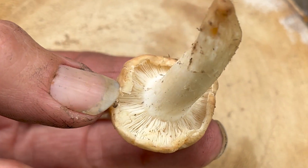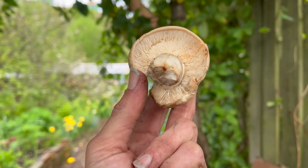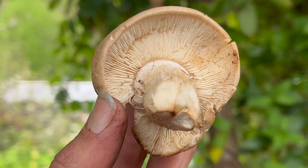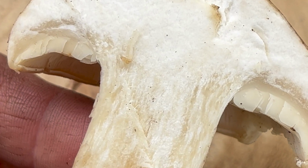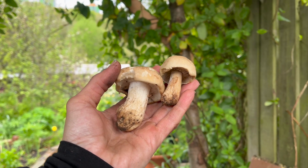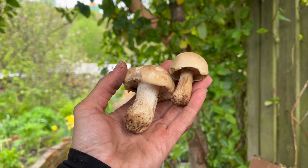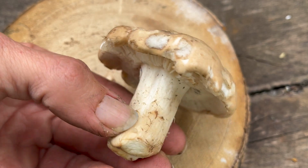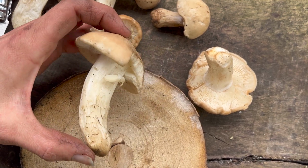The gills are white to off-white, very, very crowded, and they have a sinuate gill attachment as well, which means that the gills have a little notch just where they meet the stem. This is a really important identifying feature for the Calocybe gambosa. The stipe or the stem is fairly bulbous, especially towards the base. There's a bit of a debate on the origins of the Latin binomial name, with some suspecting it means club-footed and others believing that it came from the French word for gambus, meaning stilts or legs.